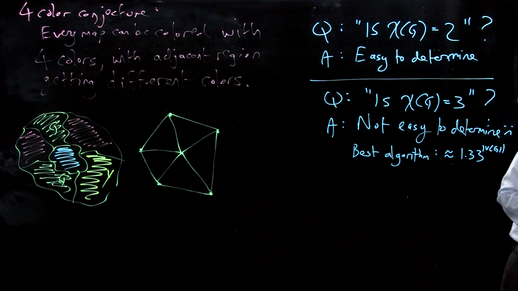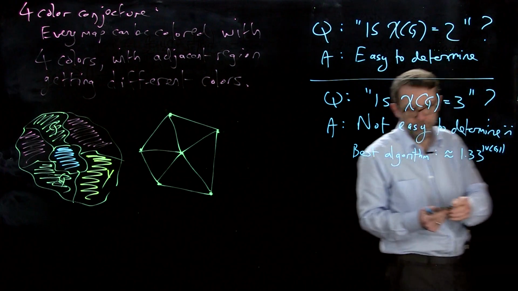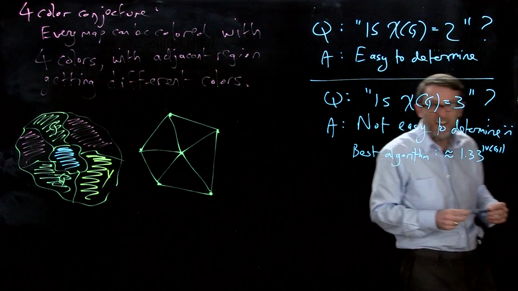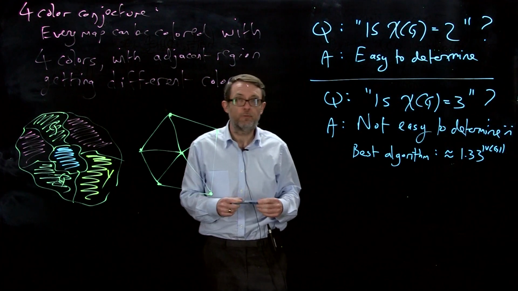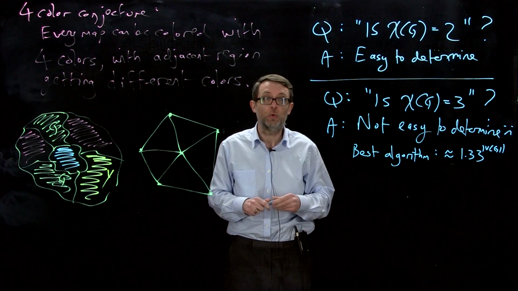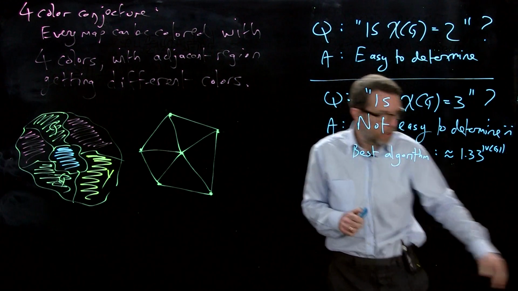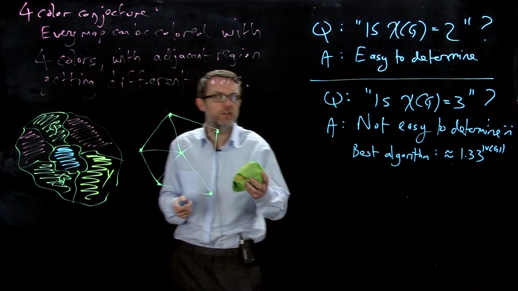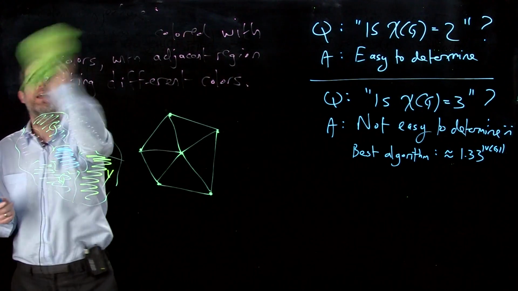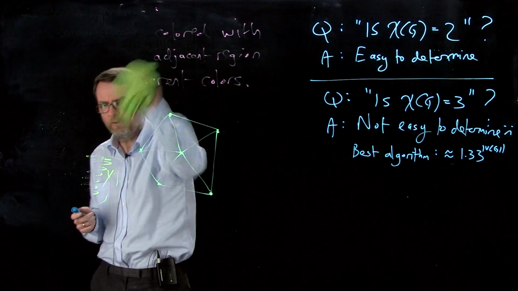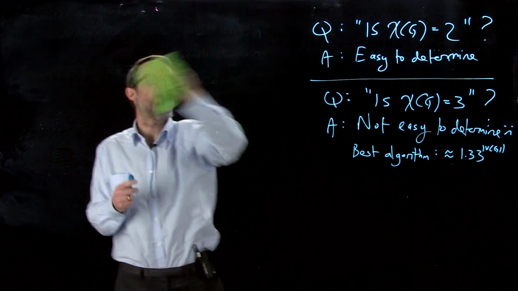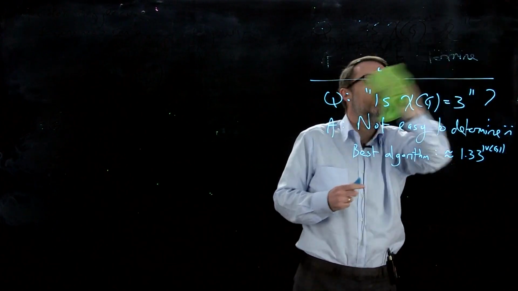So the chromatic number is an important parameter, but unfortunately it's not a particularly easy parameter to get hold of. Before getting back to the Turan problem and to the problem of how many edges can you pack into a graph, avoiding the appearance of a certain subgraph, I want to maybe say a little bit about why this problem of computing the chromatic number should be so difficult.